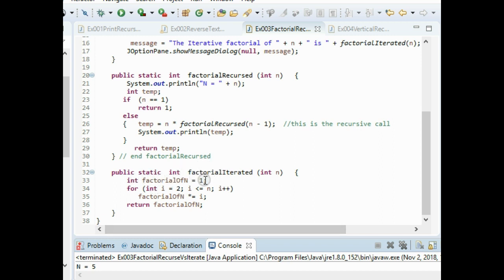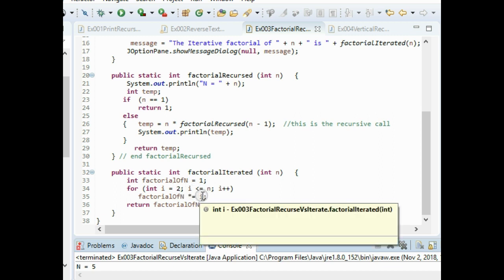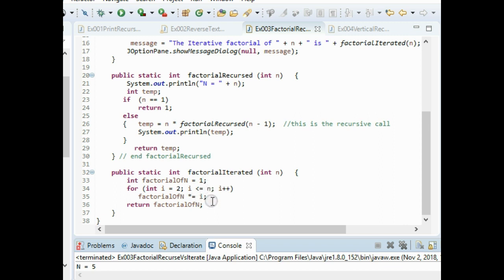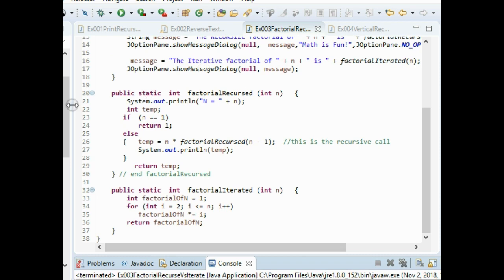We'll assume our base case is 1, and then we'll start with the number 2, and we'll iterate until our number 5, so 2 through 5, adding 1 each time. Factorial of n is 1 to start with. 1 times 2 is 2. 2 times 3 is 6 the next time through the loop, and so forth until we get to our 120. And I didn't put any debug statements in there because I figured if you wanted to see it, you could add one. But I think you're probably bright enough to understand what's happening there.